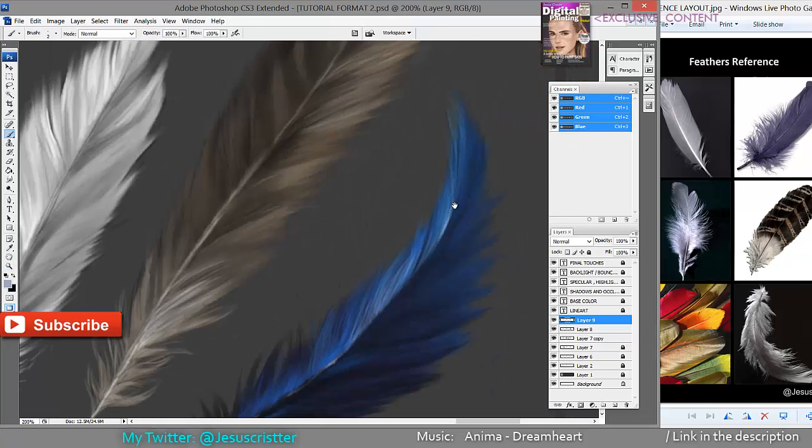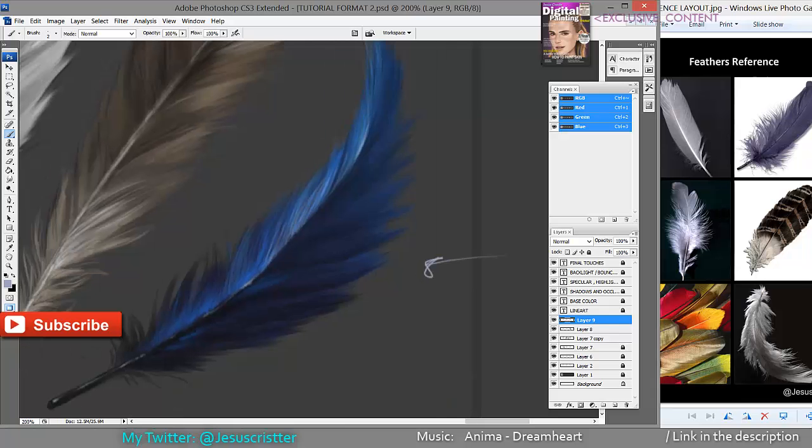We're going to draw it like it's coming from this part. So I'm going to just put some, not too much, okay, just a little. Like it's being lit from another source of light, kind of like this.